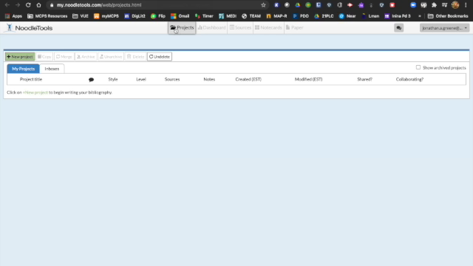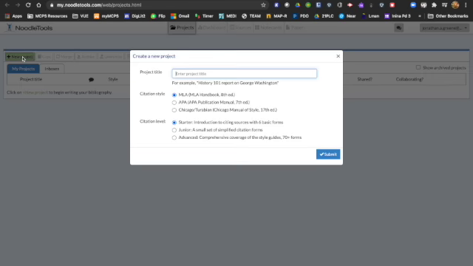And you'll see a toolbar: projects, dashboards, sources, note cards, paper. For now, we're going to go to sources in the top toolbar and click on that because we're looking for, okay, so first we have to do projects. And we're going to click on new project over here. Underneath the word NoodleTools, we're going to go straight down and see a green rectangle entitled new project with a plus sign. I want you to click on that.